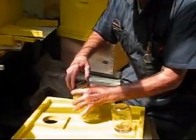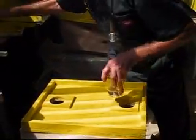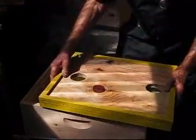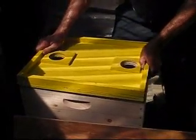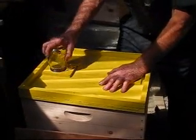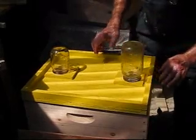So the top is made. It's really a good top. The inside of the top is like that. That's the inside. The bees can run around over that. But when you put it down in like that, it makes it ideal to take care of your bees, to give them plenty of stuff.